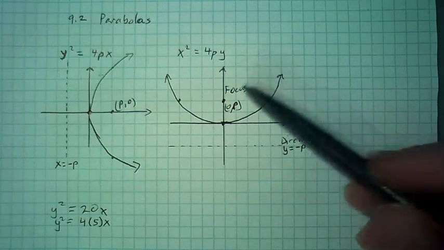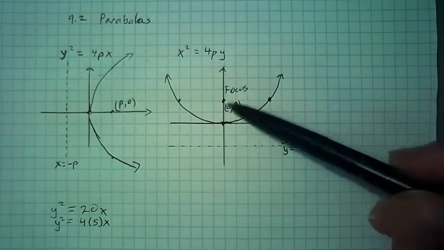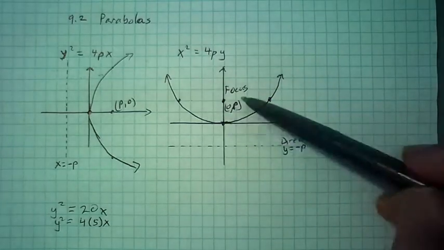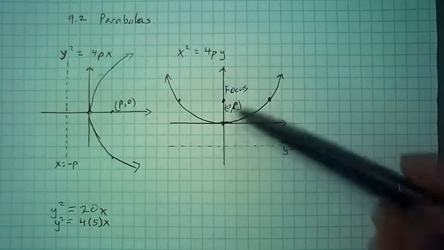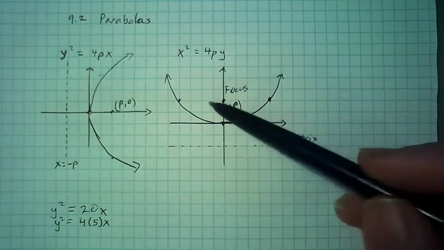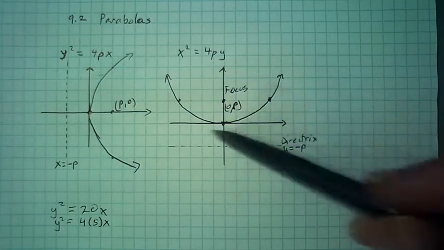When we're graphing them, we try to find the nice easy ones so that we don't have to spend a lot of time using square roots. So when you graph this, you're going to find the midpoint, the vertex, which is the midpoint between the focus and the directrix. And then you're going to go parallel to the directrix out to the sides to draw the easy points, and then draw your parabola.